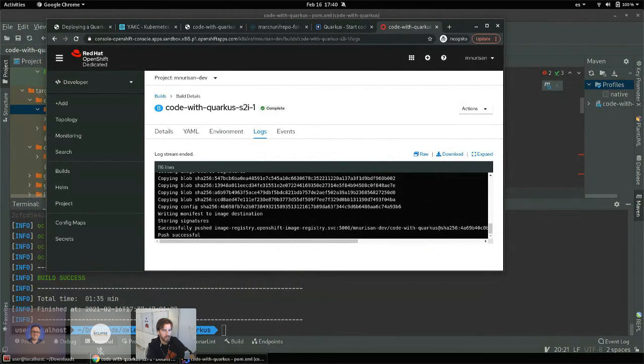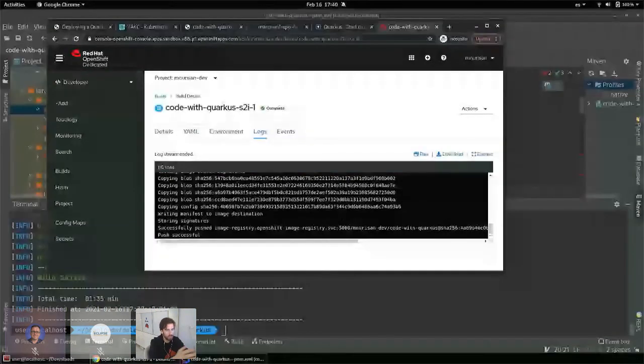So, maybe it wasn't clear enough. When I run the build using the Kubernetes Maven plugin, the build is happening on my machine. So Docker is running on my machine, or JKube or whatever, and this is happening here. When I did the same for OpenShift, the build was spun up in a pod inside the OpenShift cluster. So nothing happened on my machine.